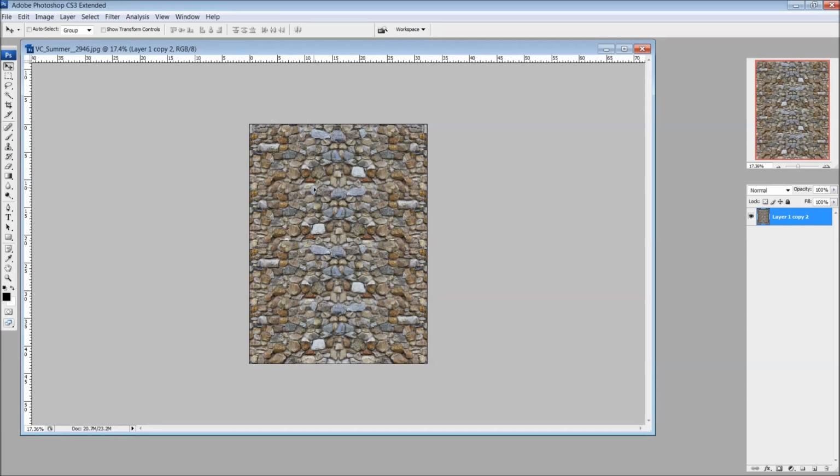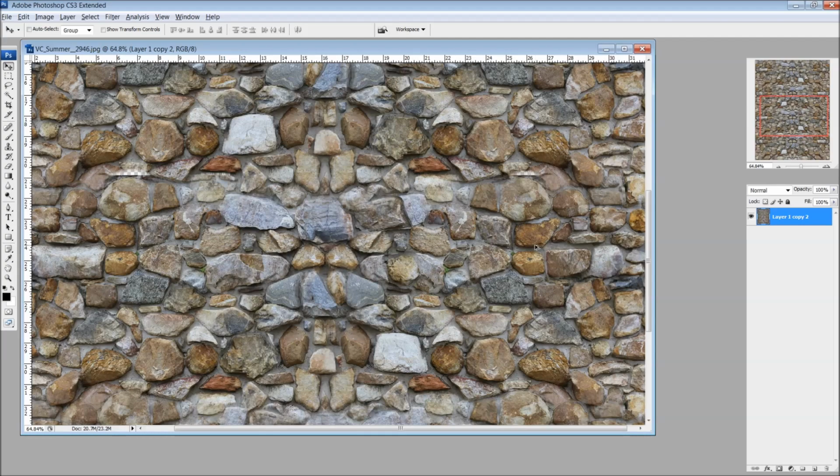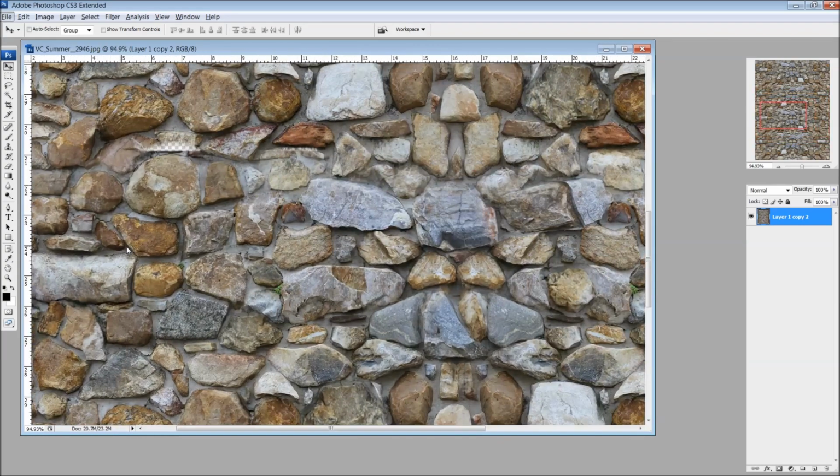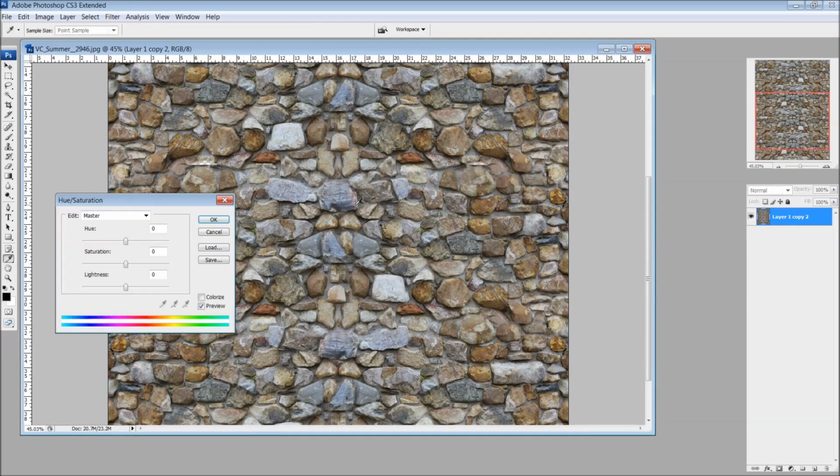And then to create the bump map for this one, hopefully this works pretty well. We've got some darker spots in the grout, but we also have a lot of varying colored stone, which could make this difficult. So what I'm going to do is just desaturate the entire thing.